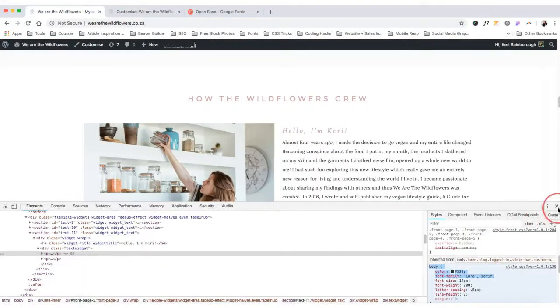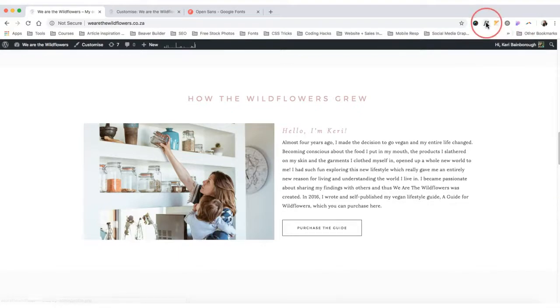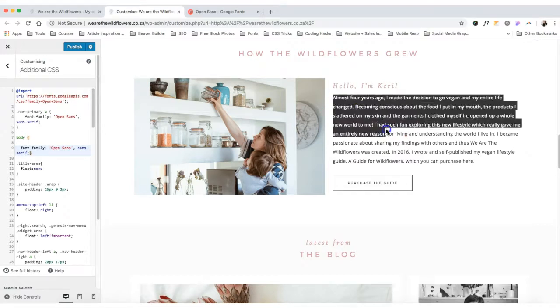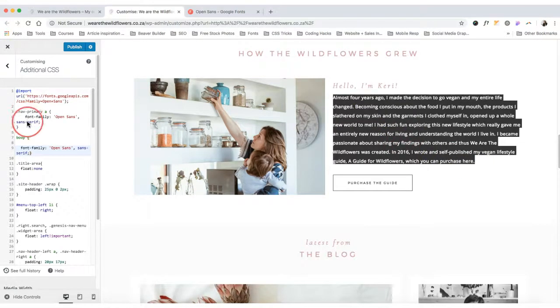And what I often use is a handy Chrome extender, which is called What the Font, and I basically hover over that section and it will show me which font is coming up. So if I hover over these sections, it doesn't seem to work in the theme section, so I can't really show you, but you can see that has changed to Open Sans.